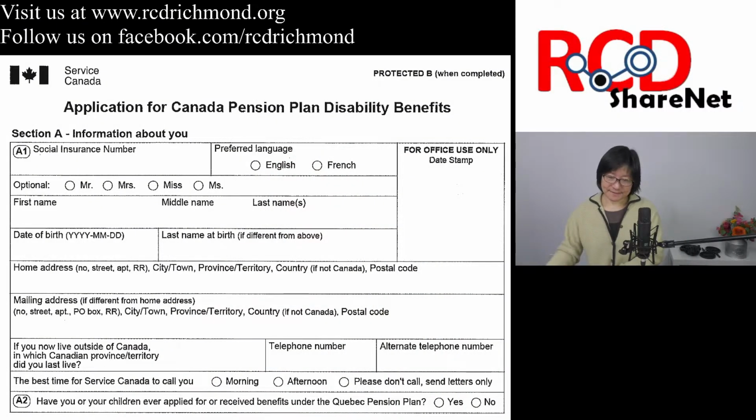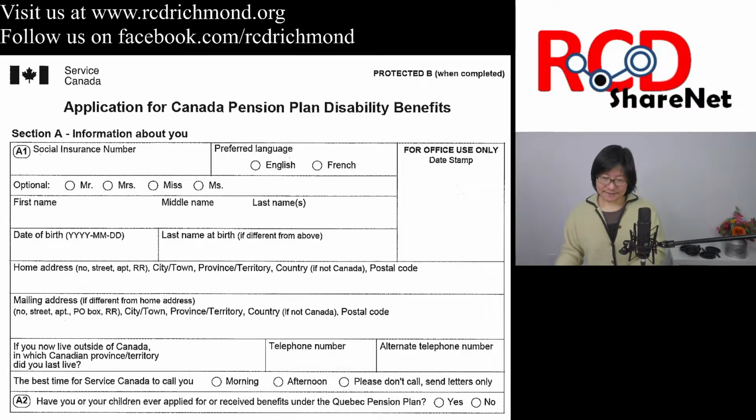Okay, now let us have a look at the first slide. The first slide is section A, so you can see it on the screen here. I'm also looking at one. It's some basic information about yourself: social insurance number, names, address, date of birth, and then a little more information on how, if they need to communicate with you, you would prefer the communication method. Everything is there, there's nothing very tricky in this part. You just need to complete all the necessary fields. And if you use the online application, there are exactly the same fields as appear on the application form.